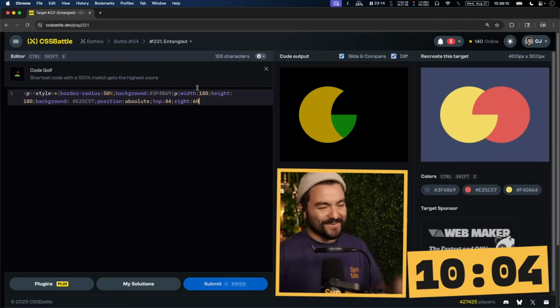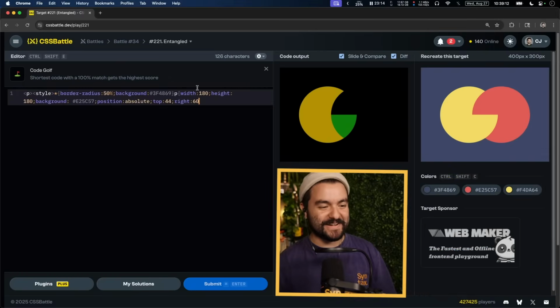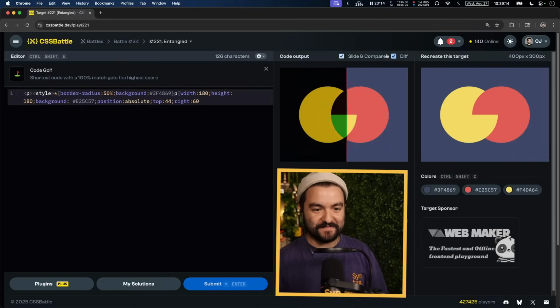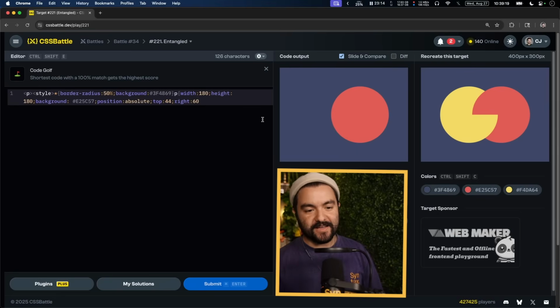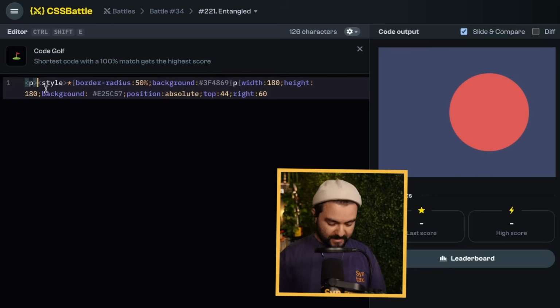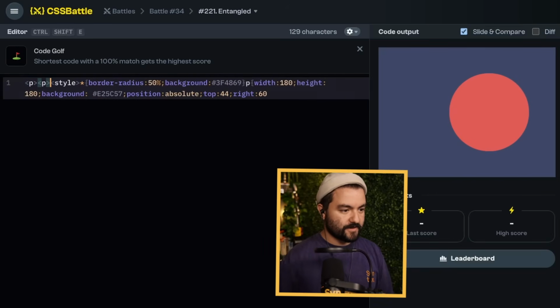So it's a 180. I don't know why that took me so long, but it's a 180 by 180 circle and then just offset by 60. Oof. Okay. Next, I'm just going to create a yellow circle right behind it. And then after that, we'll create a semicircle on top. Call it done. So we need another p tag. We need the yellow one to be drawn first. So I'm just going to give this an attribute of y.